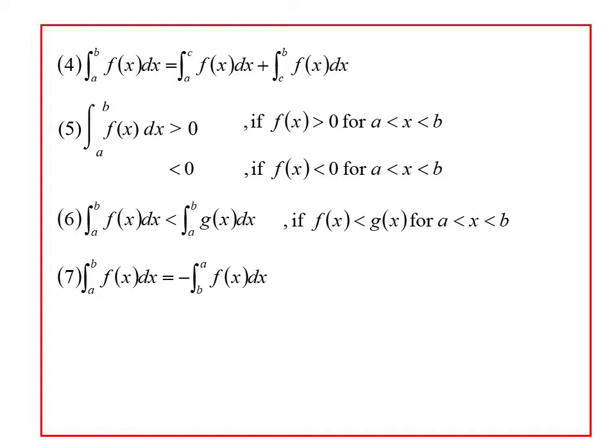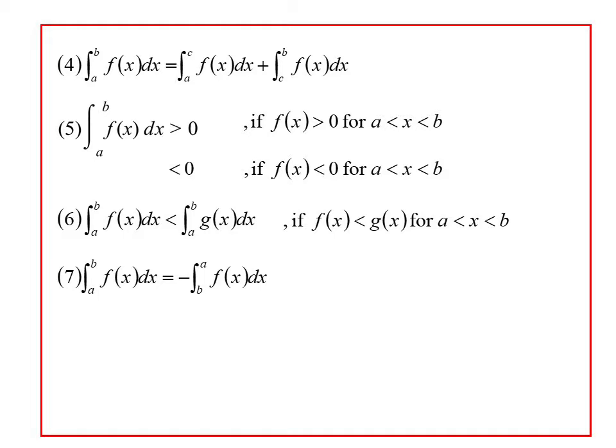Okay, I'm integrating from A to B, but I don't have to do it that way. I can integrate from B to A, and sometimes there are good reasons for doing that. But if I swap those values around, then I must multiply it by -1, because remember, it's the top one minus the bottom one.